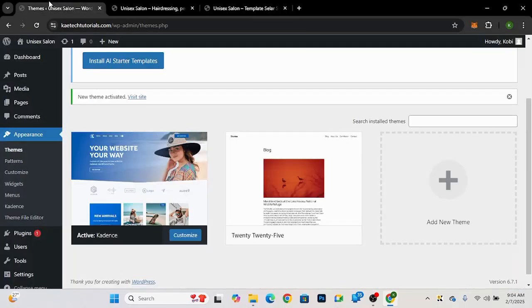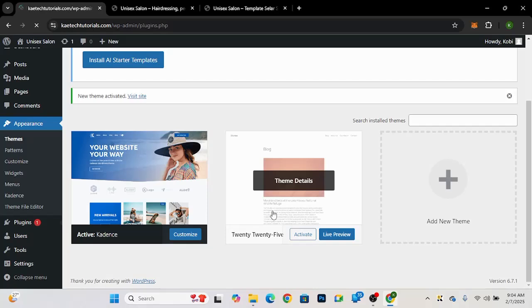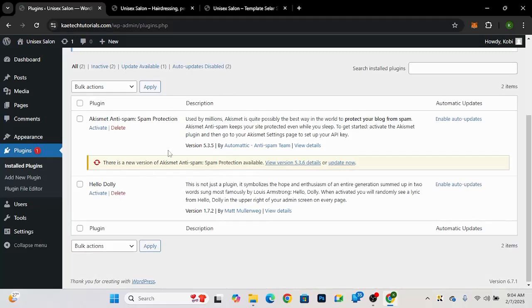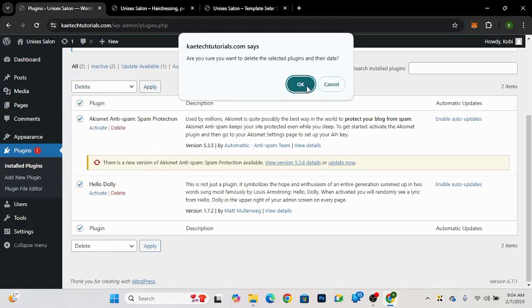So what we're going to do is go over to plugins over here, and click on installed plugins. Now we want to see all the installed plugins that this particular website has. So we have two plugins already installed, but they are not activated. I want to delete them, so I'm going to click on this checkbox over here, then click on bulk actions, click on delete, click on apply, and click on OK.